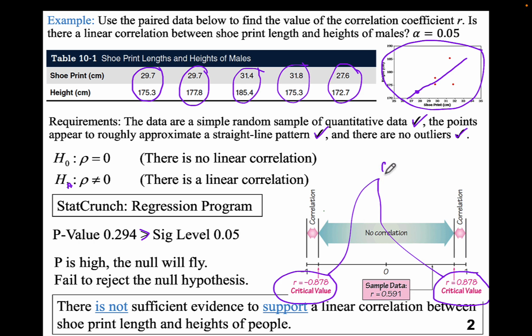You'll have to get these critical values, CVs, from a table, and there'll be a link right there in the question. I'll show you one. Okay, so if you're working on a question and it asks you for the critical value, there will be a link there. You click on it and I'll show you how to read it.